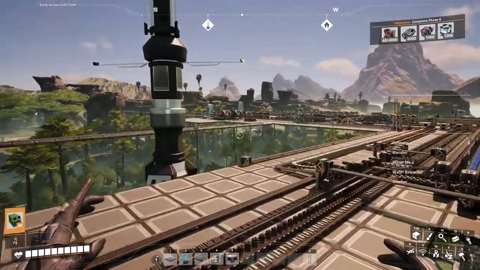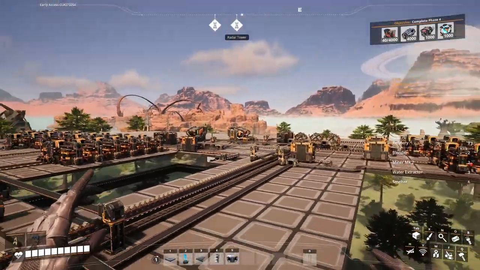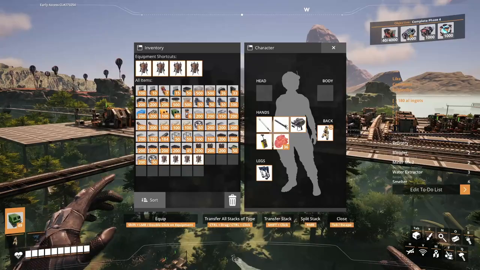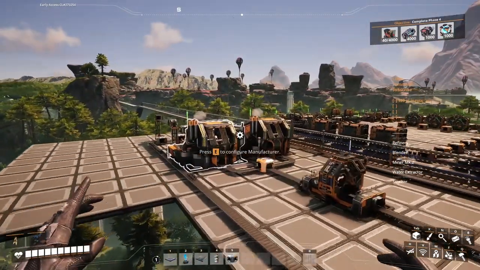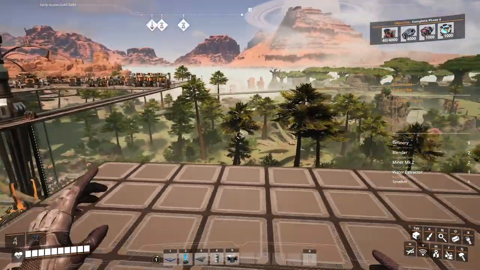Today we're gonna go and make some berries. We're gonna need 5 berries for this guy's production in here. Magnetic field generator is his name. It's the only thing we're missing. We're gonna deliver them with drones.